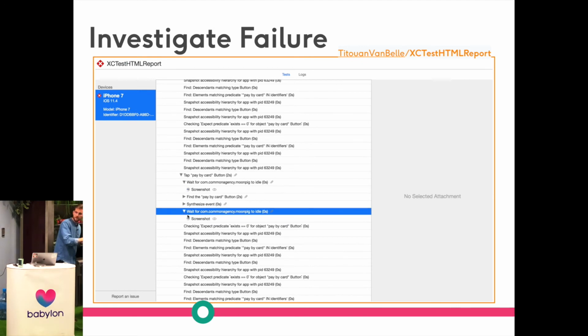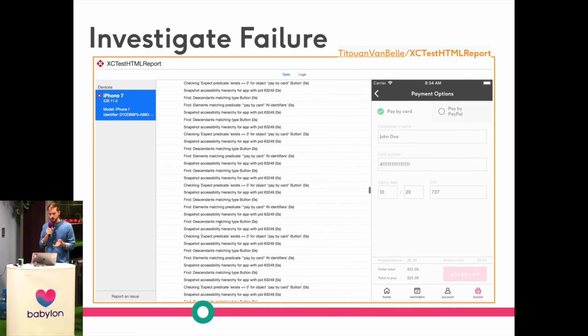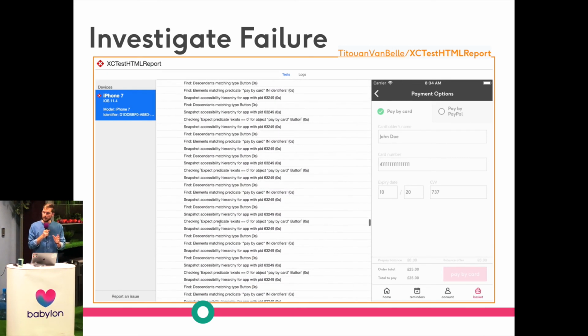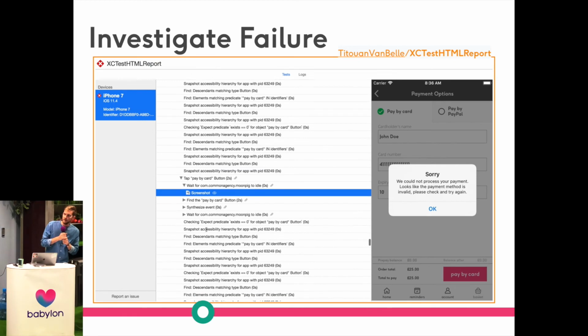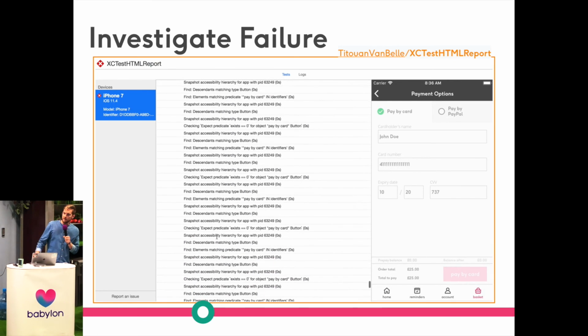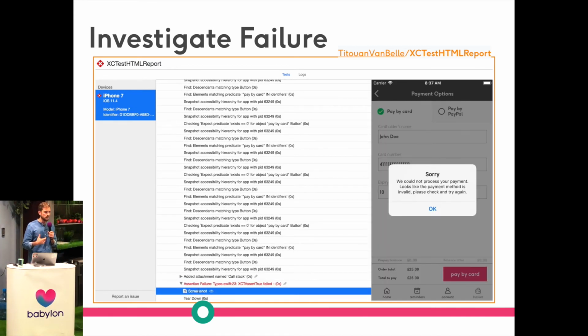So yeah, that's the second time that it retries, and eventually this test will fail. We can go through all of the screenshots that we have and try to work out why this test failed, right? This is the third time that it retries, and eventually you get the assert, and that's it. So it's super easy for us to go to the CI, check the test that failed, and then see why it failed.